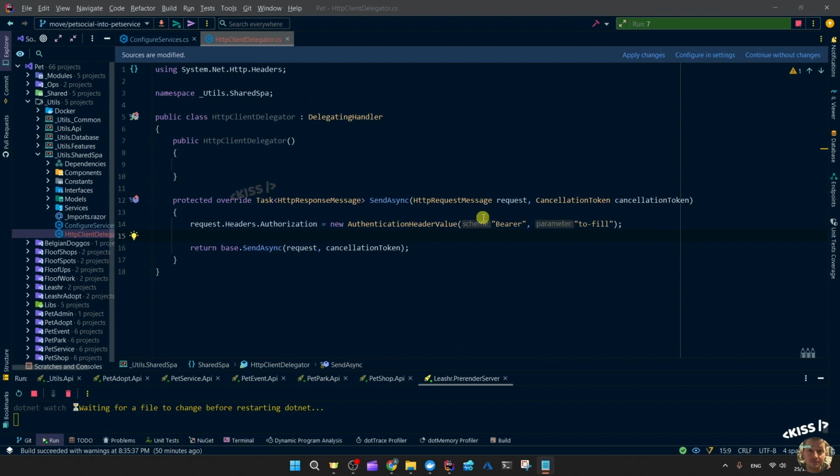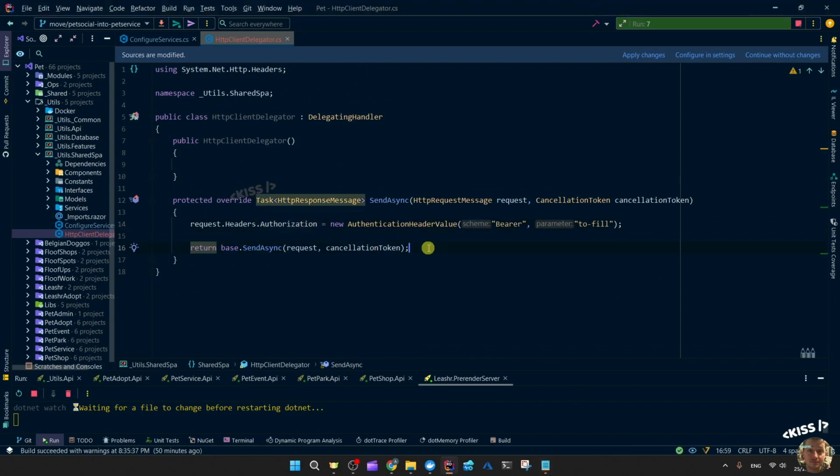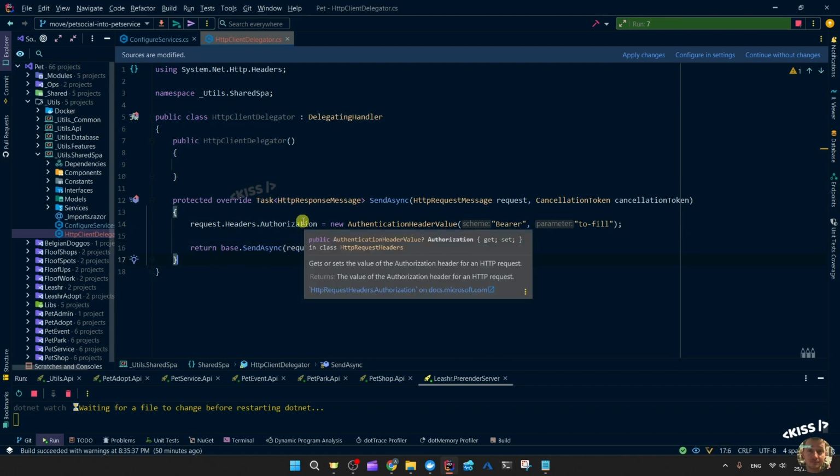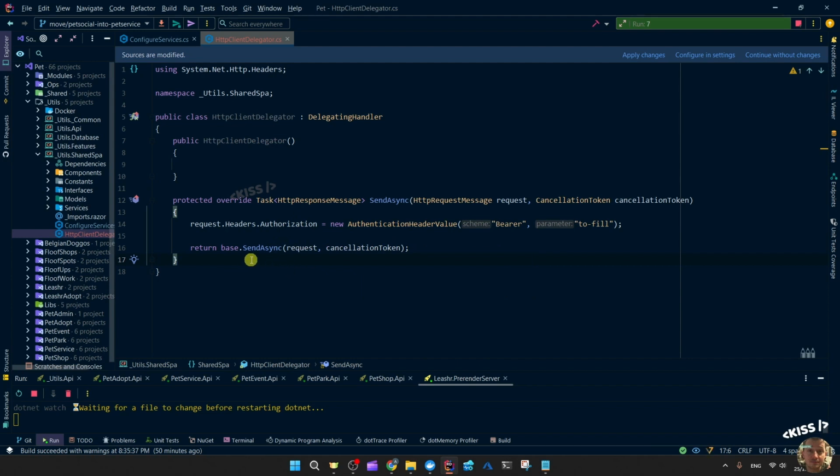So I'm going to use this to actually set this authorization token. And maybe in the future, I'm also going to add a check on the JSON web token to check whether it's almost expired and maybe refresh that token to make sure that the call succeeds. And then maybe even a retry policy to retry if one of the calls fails. And you could do all kinds of things with it, but let's now focus on that authorization header.